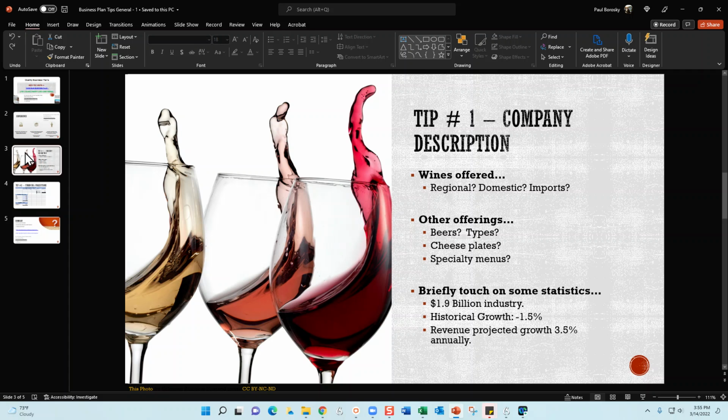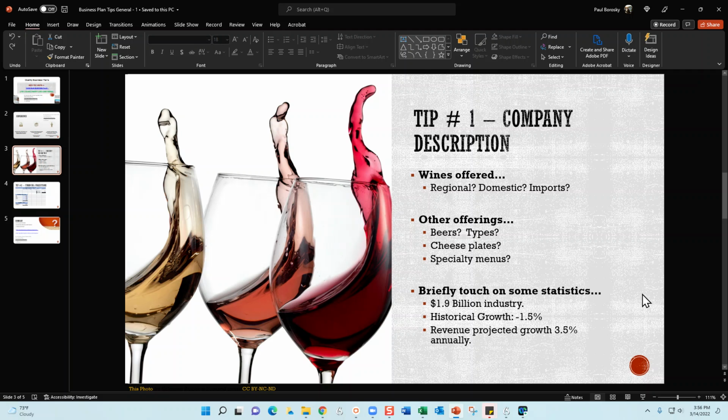All too often, I'll get a business plan for a wine bar or a winery, and I've got a 30-page business plan, and 20 of the 30 pages is all about the wines. Wines are important. Don't get me wrong; they're your foundational revenue generator. But we don't want to kill the reader with too much information. So keep your wine section short, sweet, to the point. If you have a lot of information you do want to provide, then maybe put it into an appendix.